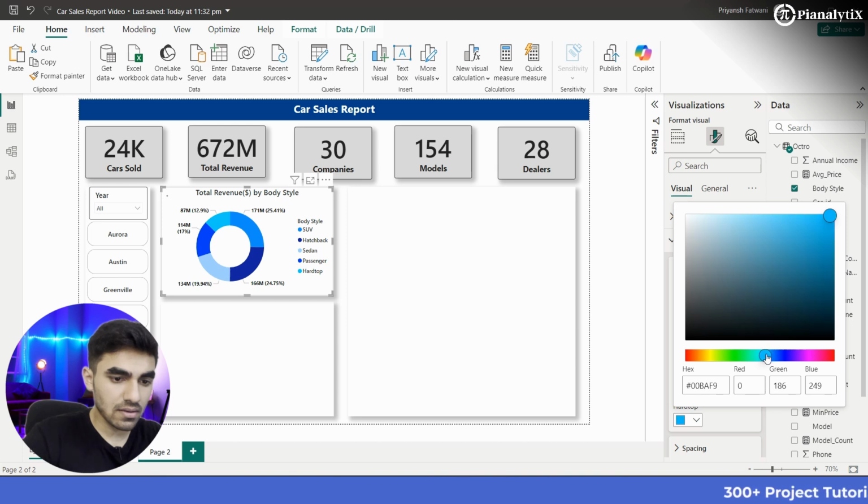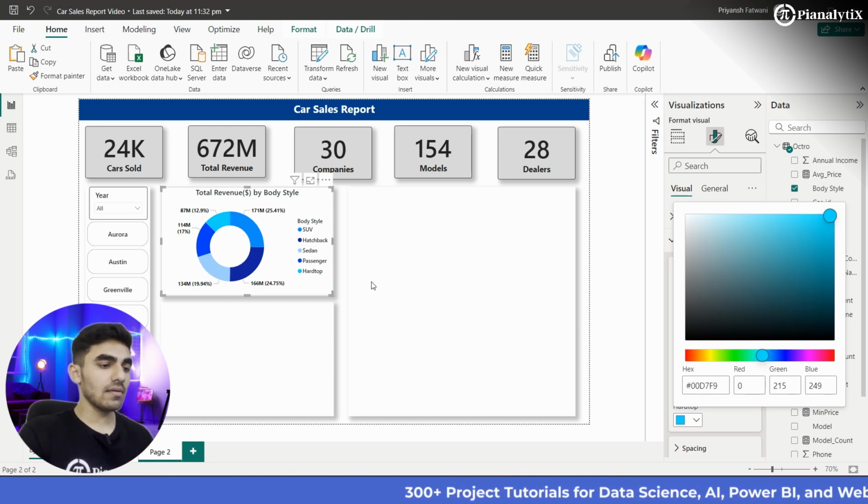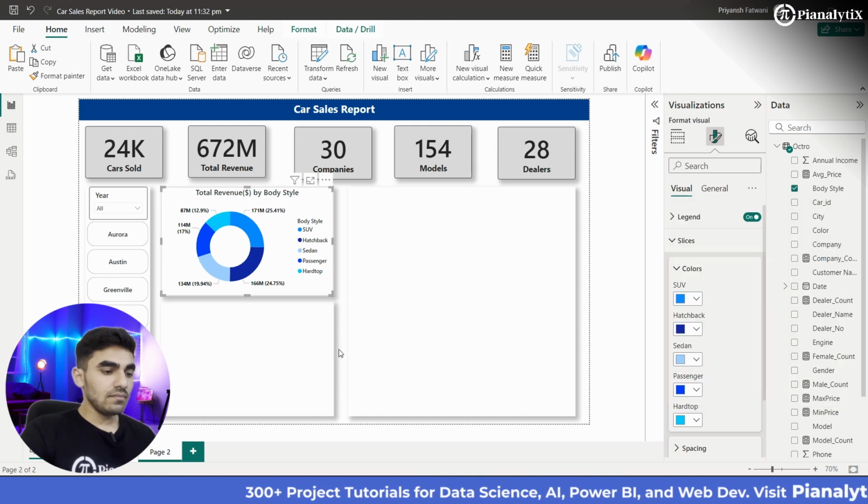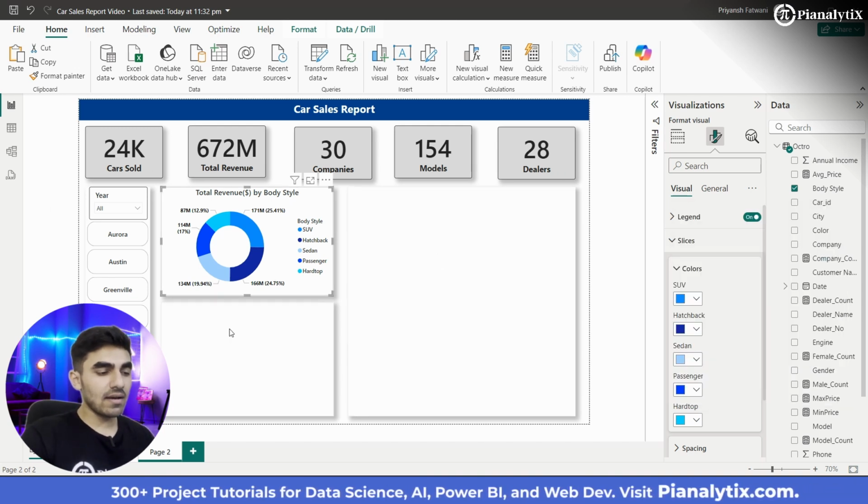Okay, now it looks better. So that's how we have created our donut chart.